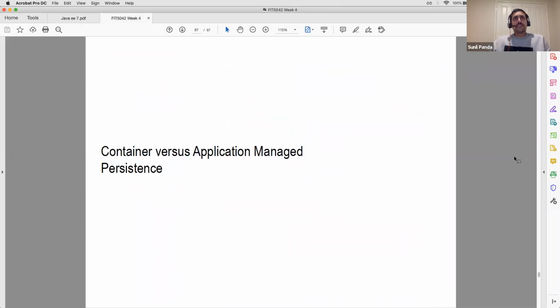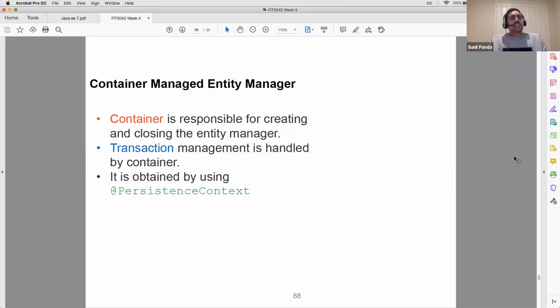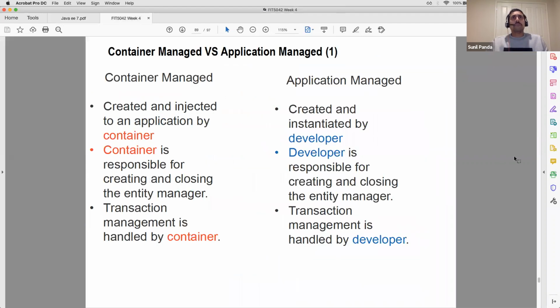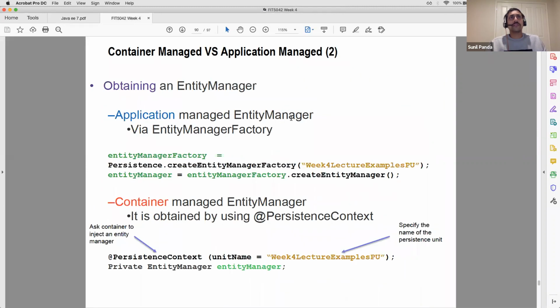Container versus application manager is a good candidate for a long question. You are not using application manager, but it's good to know why we are not using it, because it's too much extra developer work. These two slides contain how to obtain the entity manager in application-managed entity manager, that is through an entity manager factory, passing the persistence unit name and getting the entity manager.